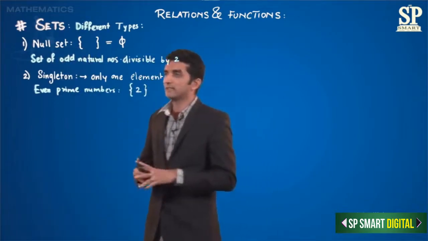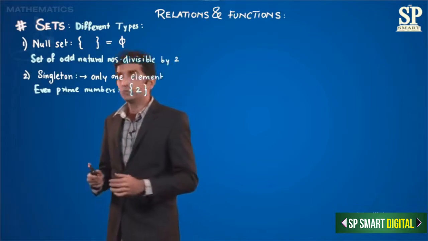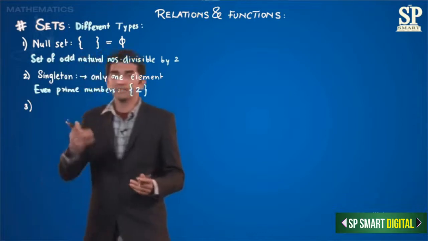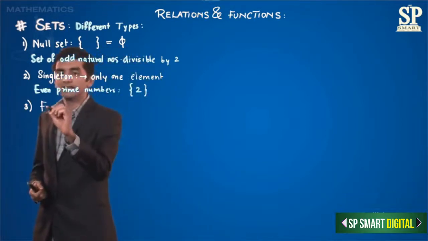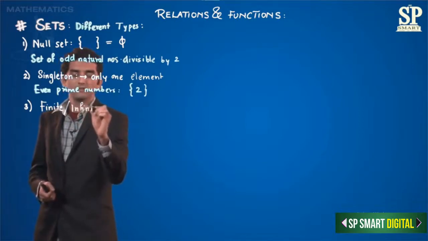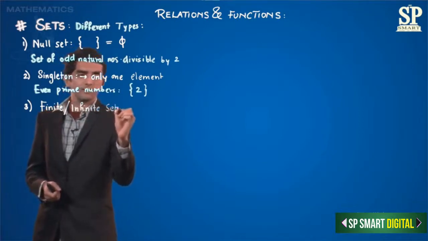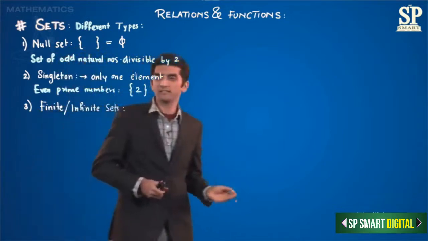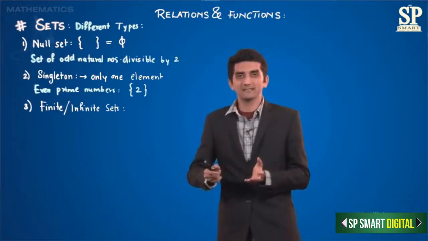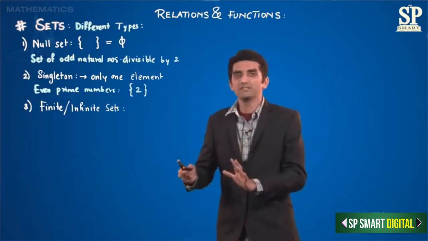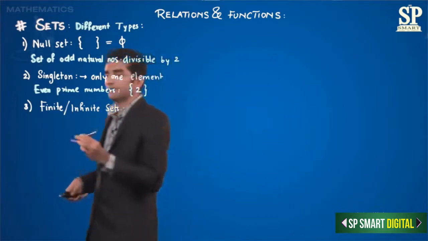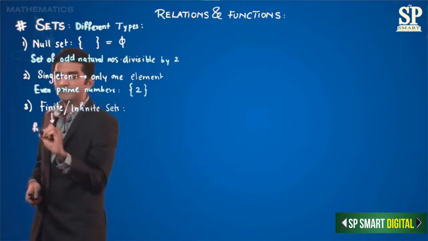Now after understanding a null set and singleton set, let's move further to another kind of classification of sets, and this time we are going to learn finite and infinite sets. A very simple thing to understand by its name itself. Till now we have learned many different kinds of sets, and most of them were finite sets. As the word itself suggests, a finite set is a set which has finite elements in it. We can find out the number of elements in that set. So a finite set, clearly having finite elements.